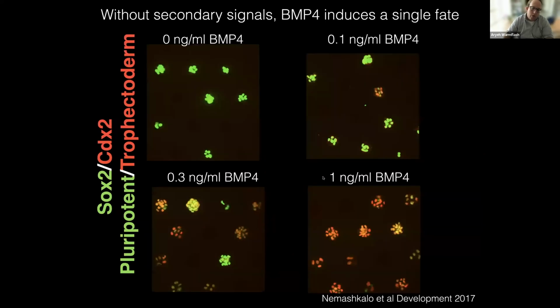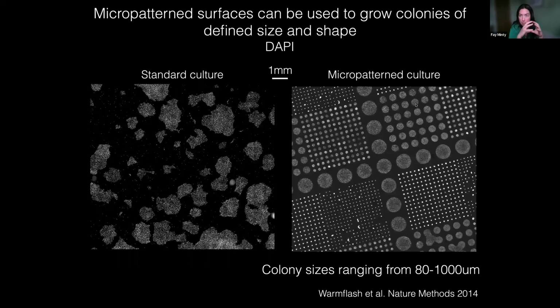So the first question we had was, is it that... Faye, go ahead. Sorry, I just thought I would take the opportunity, Ethan, to make sure that I understand correctly. Where you've got those different size circles, Aryeh, is it that you've basically chemically patterned them in different sizes? So they're different size bullseyes, yes. Is that it? And each one is a separate culture? Yeah, so they're not really separate cultures.